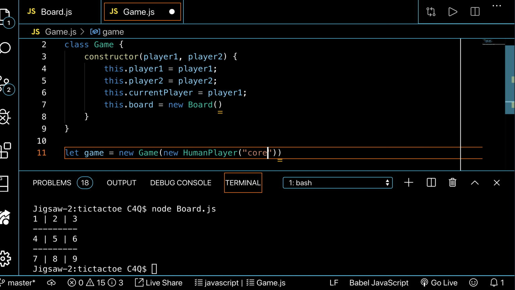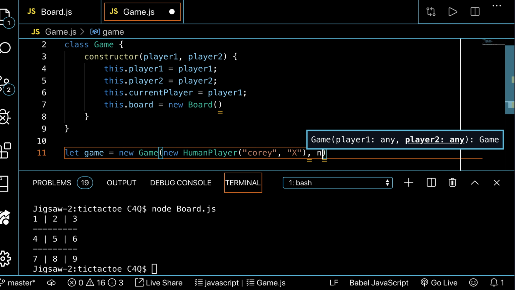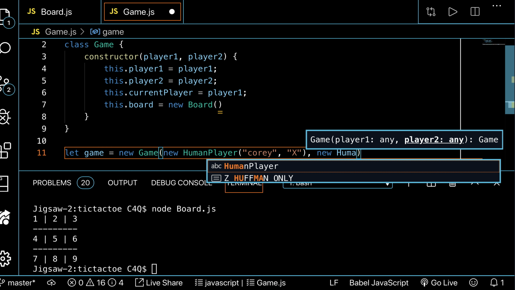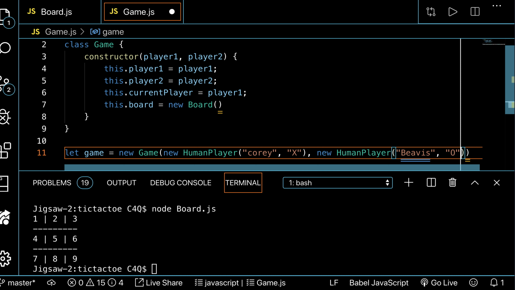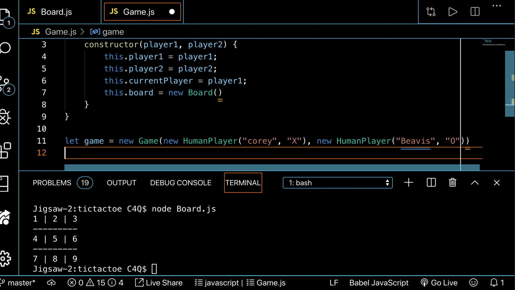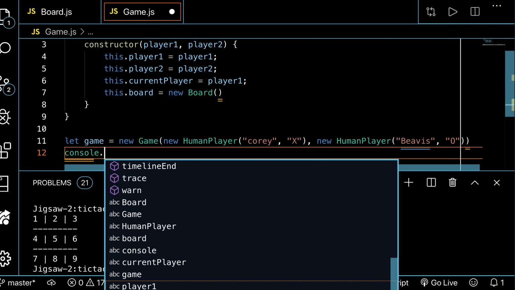Oops, spelled it right. And I need a symbol. So I'm going to do X. And we'll also pass in, who else should we pass in? New HumanPlayer. Let's say Beavis. And we'll make it an O. Okay, let's just go ahead and console log our game.